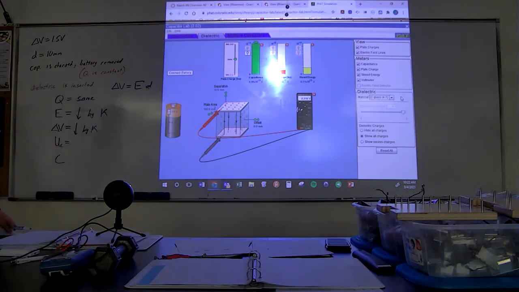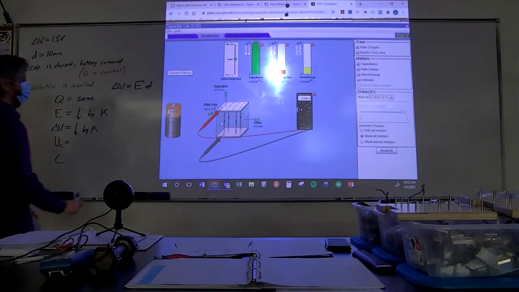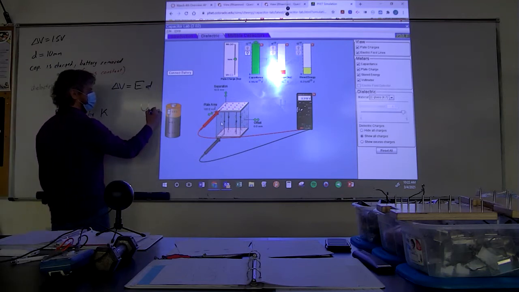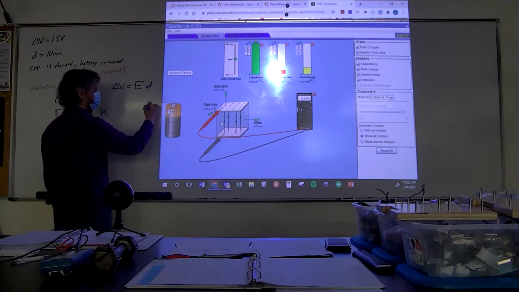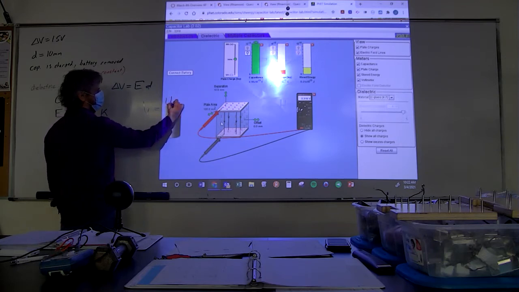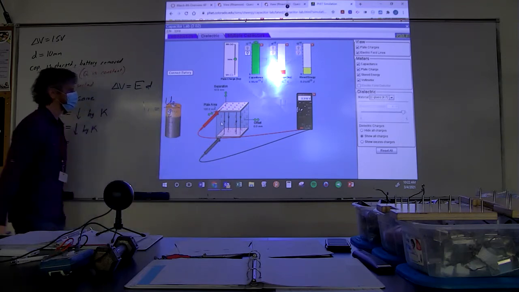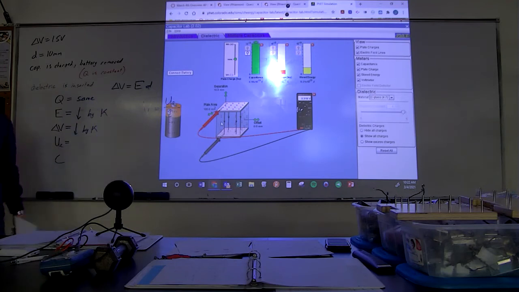The potential energy, that's the stored energy. Stored energy obviously goes down, right? Why does it go down? Well, remember, the general equation for electric potential is electric potential energy per unit of charge. The amount of charge hasn't changed, but the electric potential went down. Potential difference went down, which means the electric potential energy had to go down by the same amount because they're directly proportional.